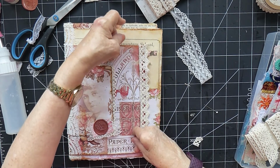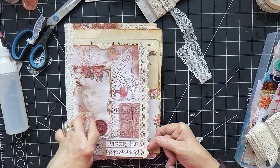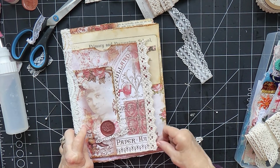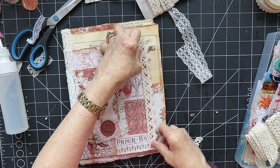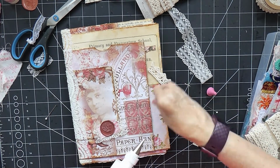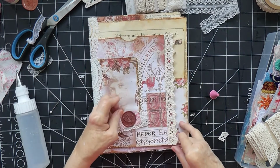So I think where I've got a top pocket, it's quite nice to have a piece of lace down the side. And it just does pick up the shape a little bit of this one and the colour. So I think that might be the best one to use.